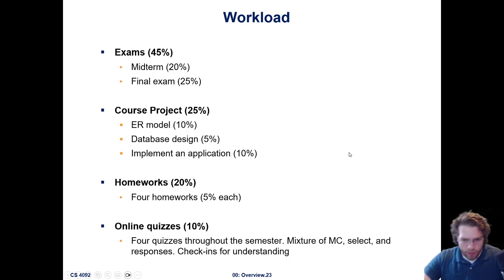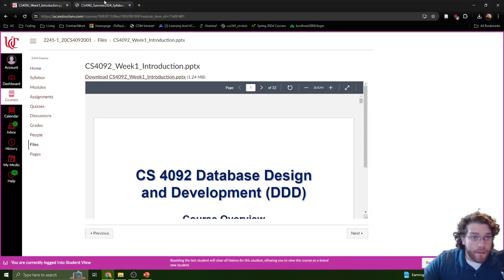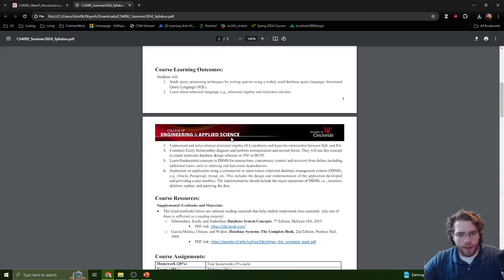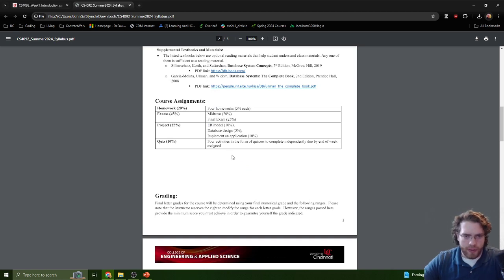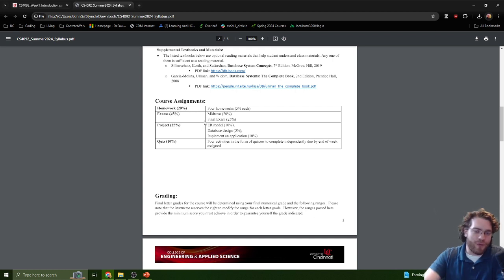Okay, so I'll also take a look at the syllabus for the workload with you as well before this one. We go down here. So it's a bit similar to what's shown on the PowerPoint, but your workload is going to consist of 4 homeworks at 5% each, a midterm and a final exam. These are going to be on Canvas for you at a given time frame, so around 2 hours for it. There'll be more information posted on it. But there'll be information about study groups and everything for that too. But nothing that you haven't experienced before with midterm and final exams. It will just be on Canvas this time instead of in person.